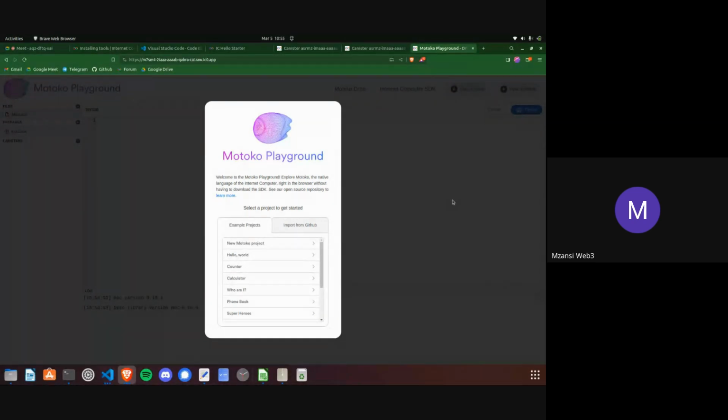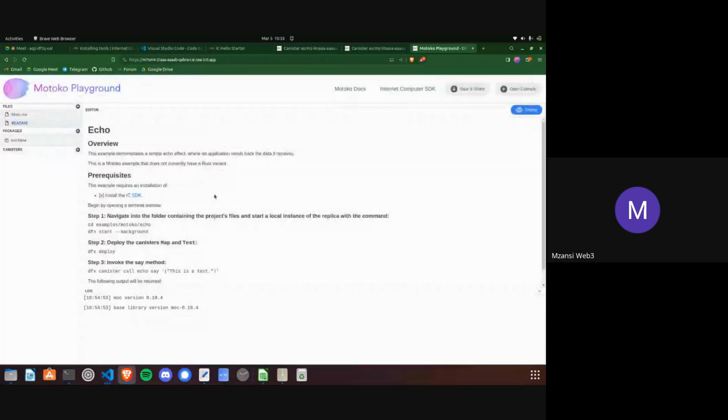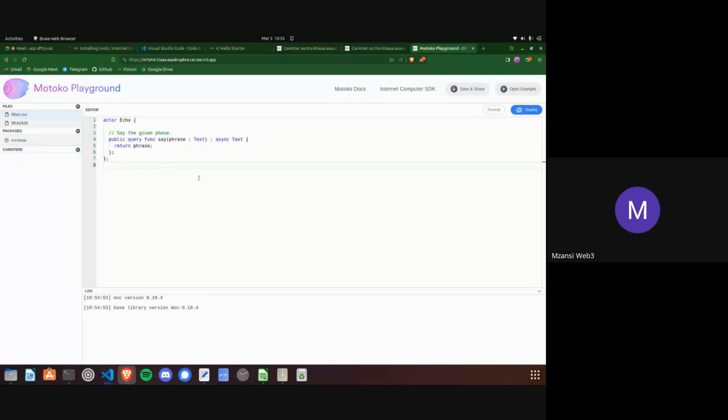You can use this Motoko playground, right? It helps you create and develop canisters, deploy them, and test them, right? But it's strictly for testing.